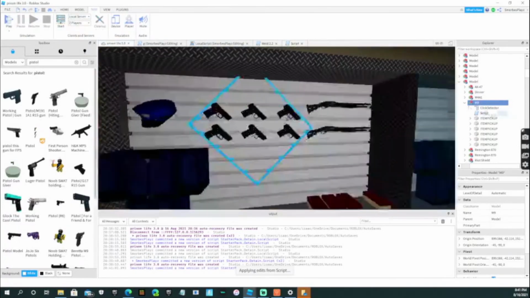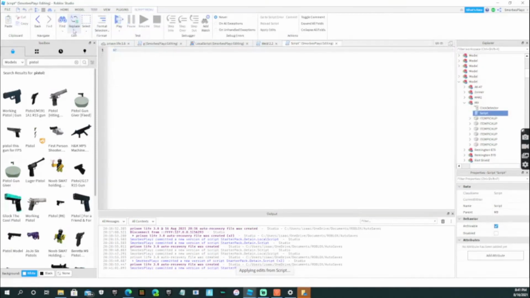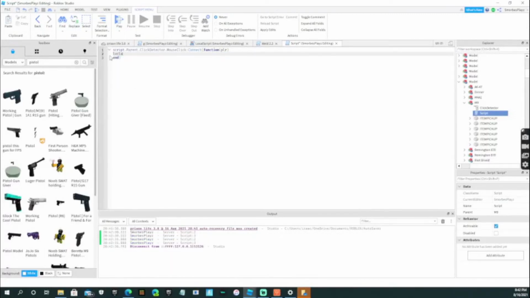Alright, so script.Parent.ClickDetector.Clicked:Connect(function(player). So local player equals player.